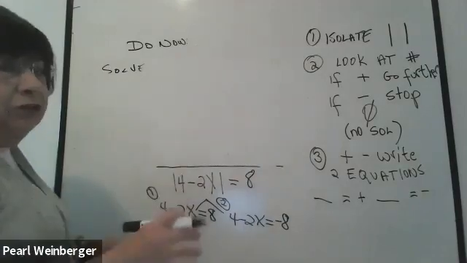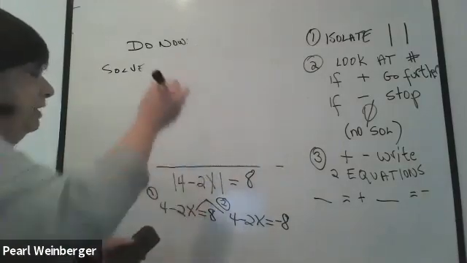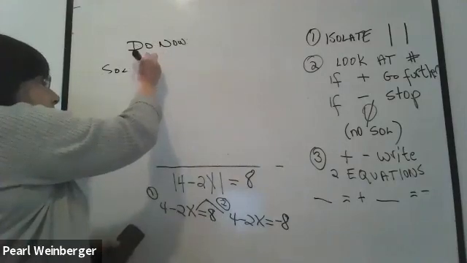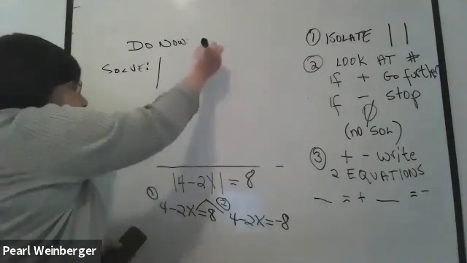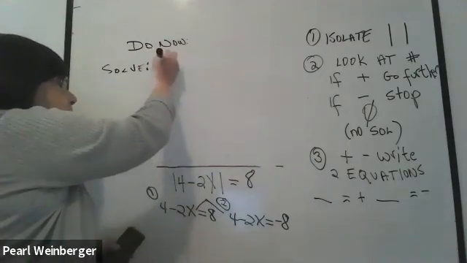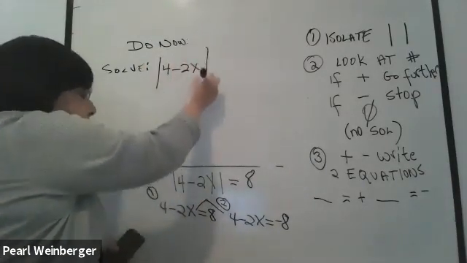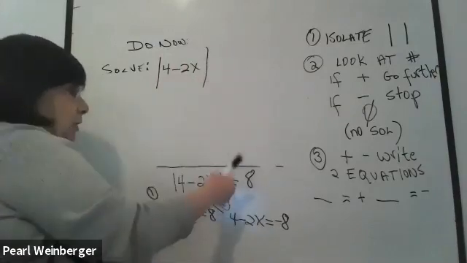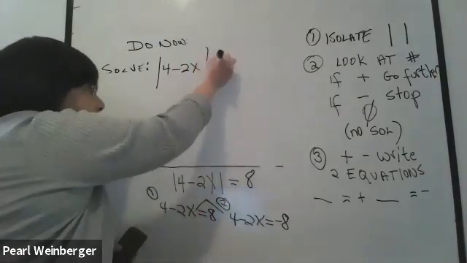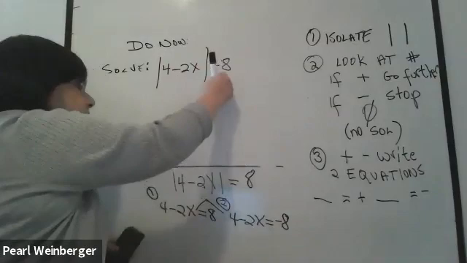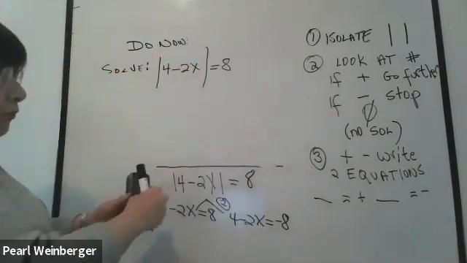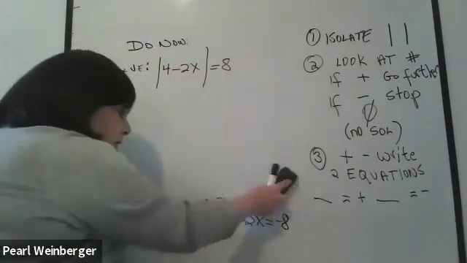If you have a question, stop me now so we can get this clear. Here's where I've gotten to. Here's my absolute value. I have 4 minus 2x. I've already finished that first step. I've gotten rid of that 3, and I have it equal to 8. This is a positive number, so I know I can go further. I guess I'm just finding out the value of x in two cases.